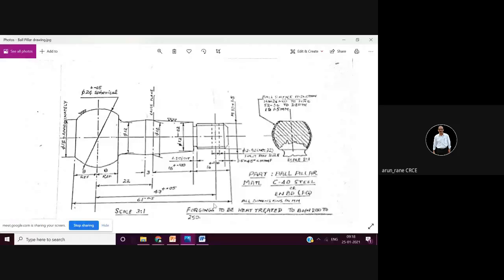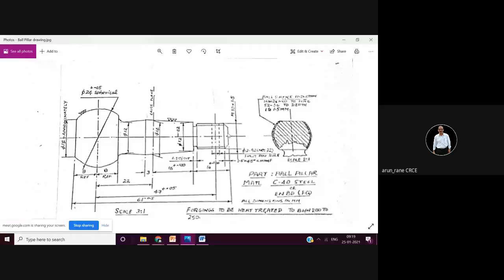Now, if this particular component is produced in 10,000 or 15,000 numbers, then the manufacturing plan will be that you will go for forgings. Then you will go for SPMs, that is, special purpose machines. On the special purpose machine, you will do facing from both sides. Then again on SPM, you will do centering from both sides. Even though it is not shown, you need centers here, and those centers can be machined off later on. So there are SPMs for facing and centering.